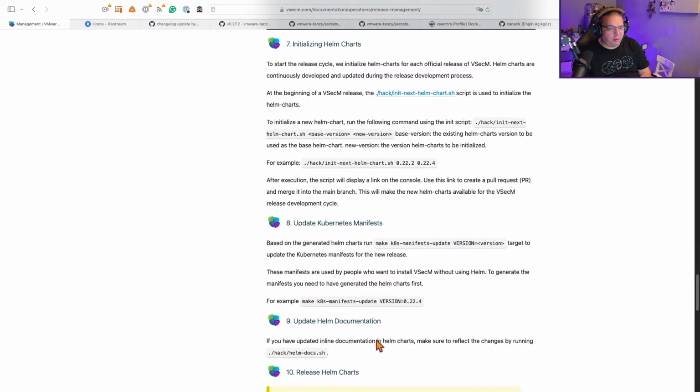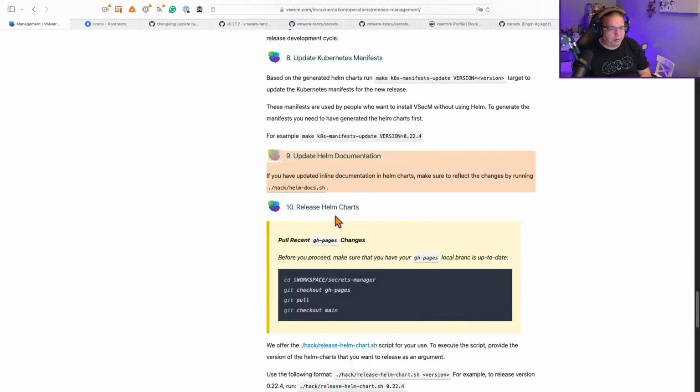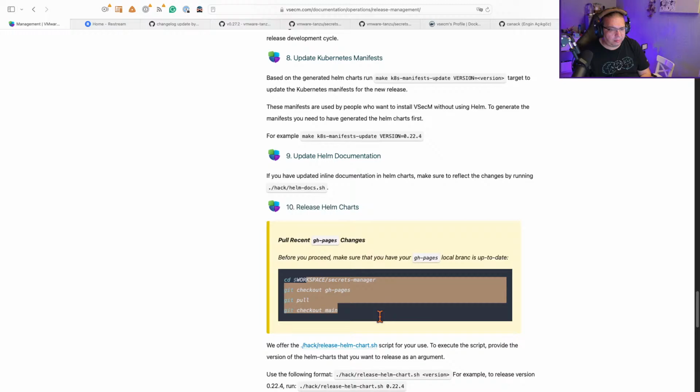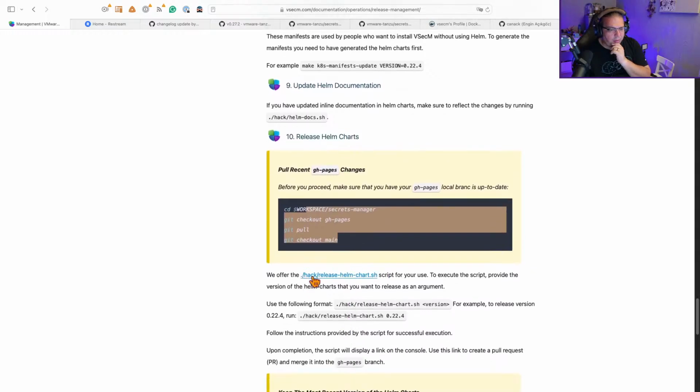Let's see. We updated Helm documentation. Release Helm charts. Hack release Helm charts to execute the script.